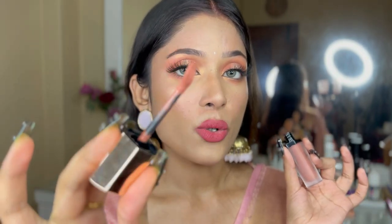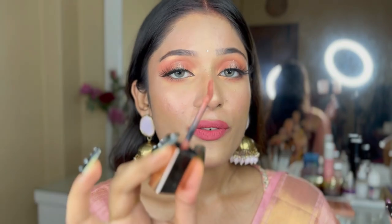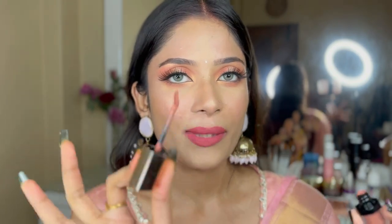And also, let's appreciate the doe foot applicator. First of all, I thought, okay, kya hai ye applicator, because maine aisa koi applicator mere paas nahi hai, maine nahi dekha hai. Also, the doe foot applicator is so unique that it distributes the perfect amount of lipstick. So yeah, overall the formula is really good. And now let's see the swatches.